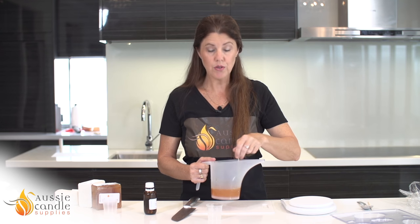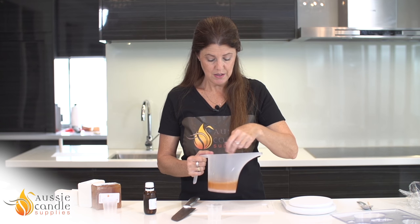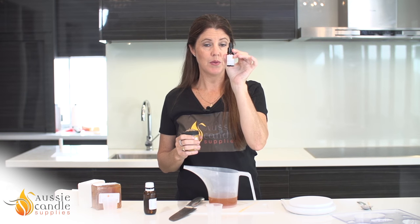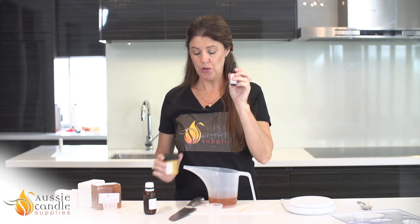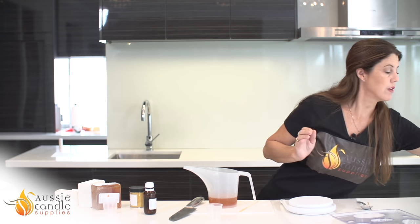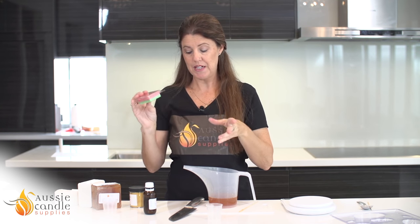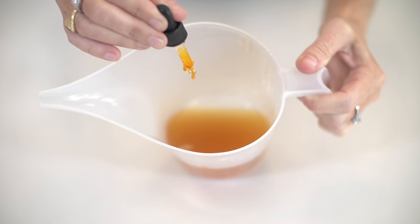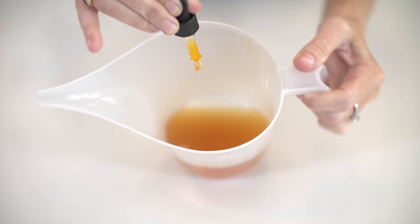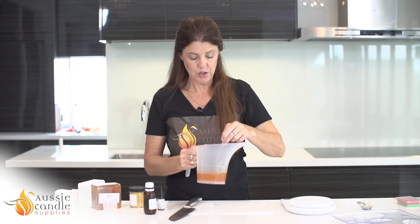Give it a quick stir. If you notice that your soap is starting to congeal and go a little bit harder, just put it back into the microwave for another 10 seconds and melt it down again. Colour is optional — you can use personal care liquid dyes or a mica. When using personal care dyes they will bleed into your soap; bleeding occurs when you have two different colours and the top colour will bleed into the bottom one. If you're just using one colour it makes no difference. Today I'm going to use a yellow personal care dye — just one drop — because we're using lemon and lavender so it'll make a beautiful yellow colour. Again, if you need to pop it in the microwave and remelt it just a little bit so you have a really good liquid soap to work with, go ahead.